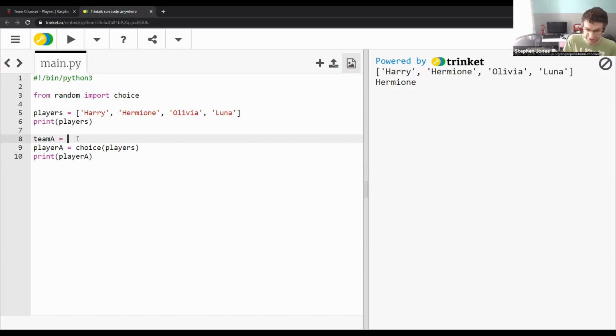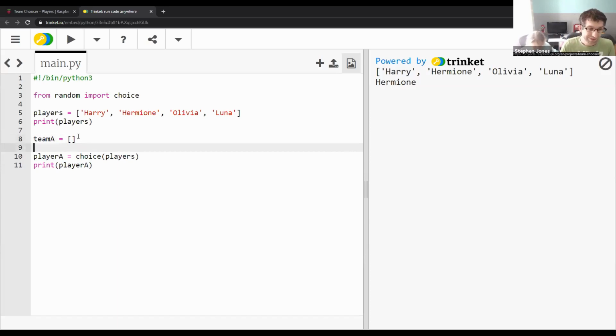When we start making the code, we can then add more to the teams, and this is to start you off. So anyway, we're going to create a team A, and that's going to have more than one person in it. So we need to create a new array. So we do that with open and close brackets. Because it wouldn't be much of a team if you had one person. No.